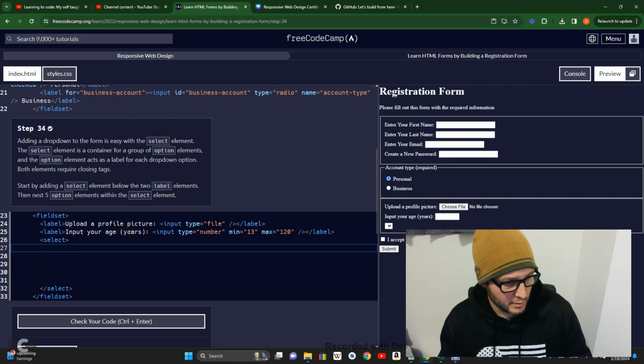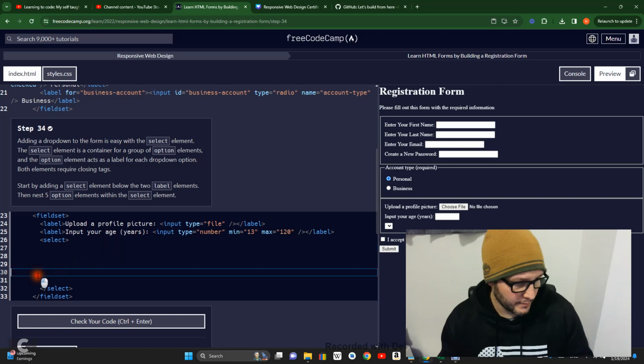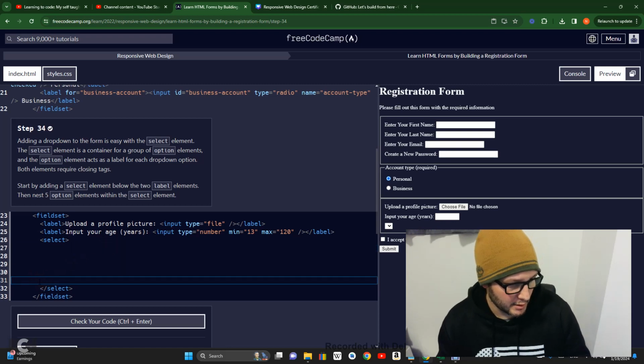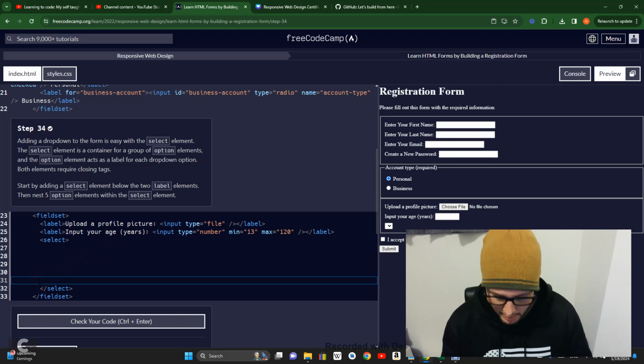And the shortcut is Control Alt D and then down. It's doing this. Why is it not in line? We'll just do it here. And then we're going to have 5 option elements.